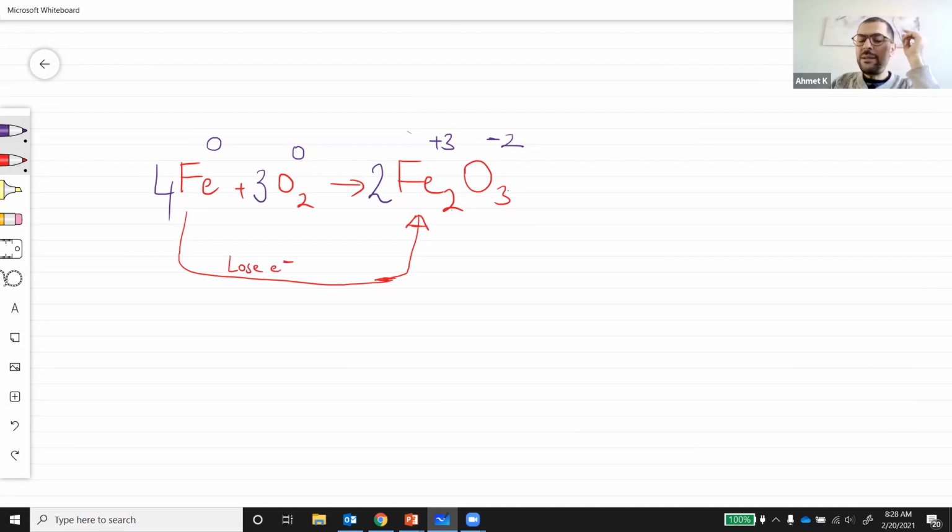And why is that? Because if you don't get this right away, you can just give an imaginary number. It doesn't really matter, we are just doing an example. Let's say it has 10 protons and 10 electrons. If I come here now, iron, again, I cannot change the number of protons. It has to have 10 protons. And since it has +3 charge, do you think the number of electrons is going to be the same?